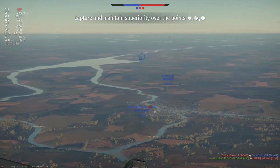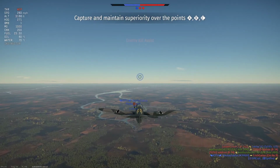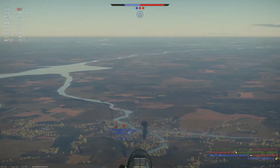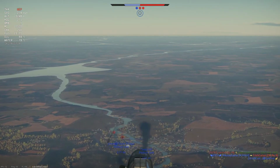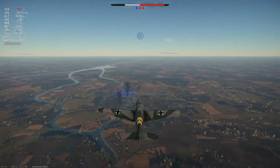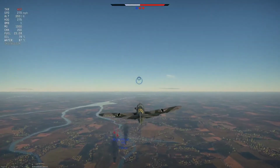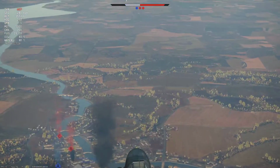So we'll do what we can with the aircraft, with the 109 F-2. Kill assist on the Chino 2. We never hit the Chino 2. Probably with artillery, but our Italian Spitfire has just crashed, so looks like I'm the only aircraft up. And as you can see, our entire team is dead. Hooray! A useful team strikes again. I swear, that's going to be a common title for most of my videos.